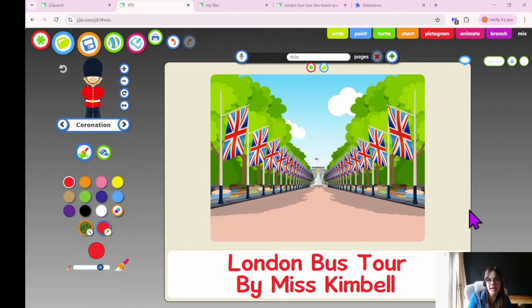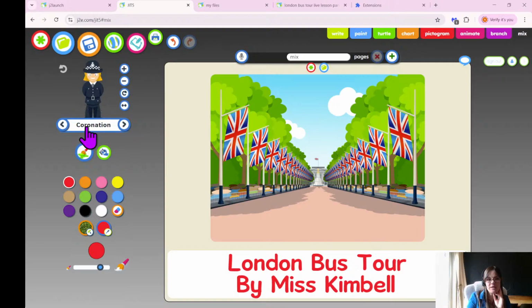And this was on the coronation day. So I actually have some clip art here that I could use if I wanted to. So again, teachers, you can extend that activity if you want to get them to use the clip art. So they can click through these pictures here to add in some coronation clip art. But what we're going to do is find our London bus because it's very important. That is what our book is about. That is what our ebook is about.